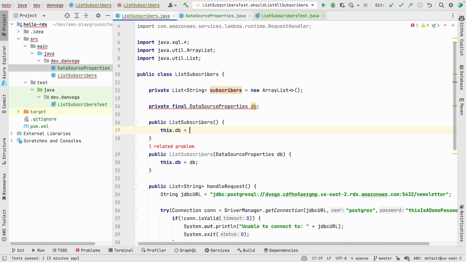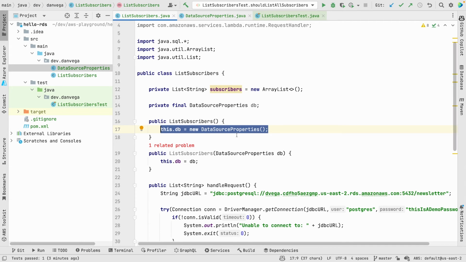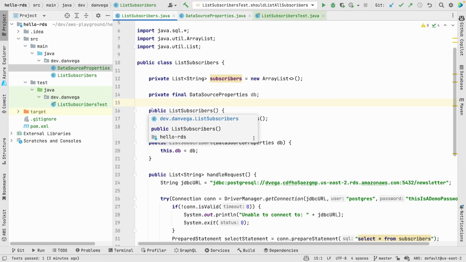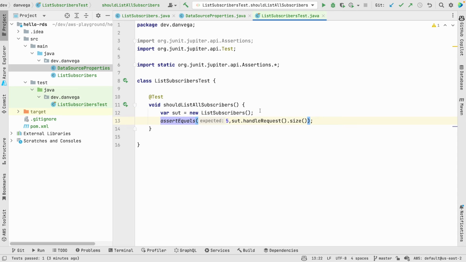And in that case, we're just going to say new DataSourceProperties. And now that no-arg constructor will basically get all of the values from environment variables. So that satisfies both our test and our real world, right? So this looks like it's going to work, although this is not going to work now. We're going to have to fix our test.